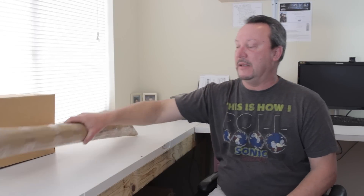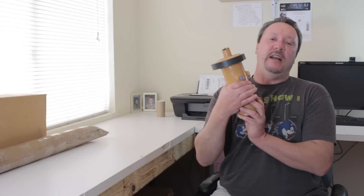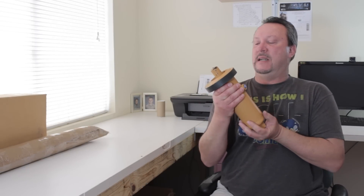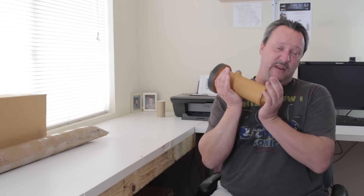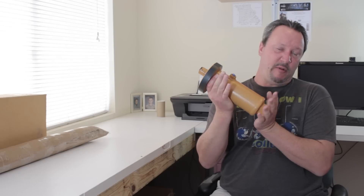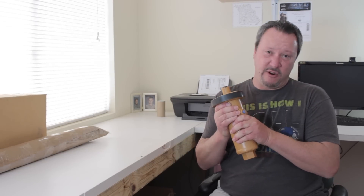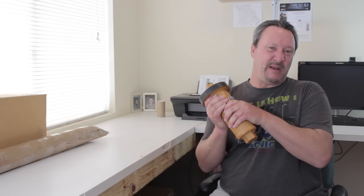I've done plenty of them like this. When you get into some really heavy or large items — this is a hydraulic piston. This thing probably weighs about 25 pounds. It's expensive, it's probably about $700 or $800, this piston. You need to be secure. You don't want to put this into a large flat rate box because the boxes are flimsy and they'll fall apart — they won't make it.